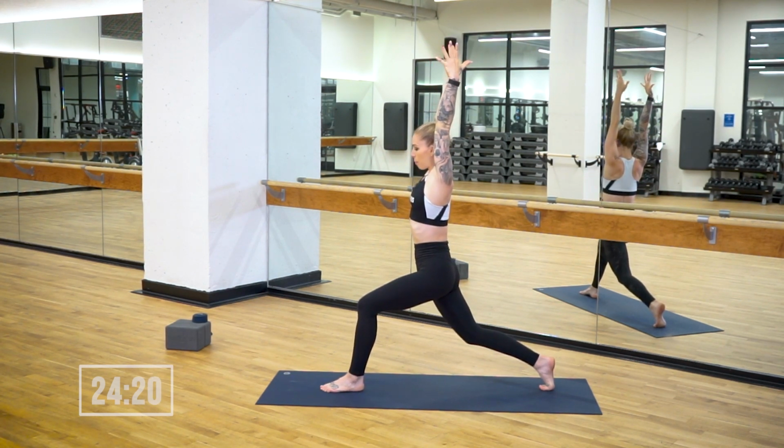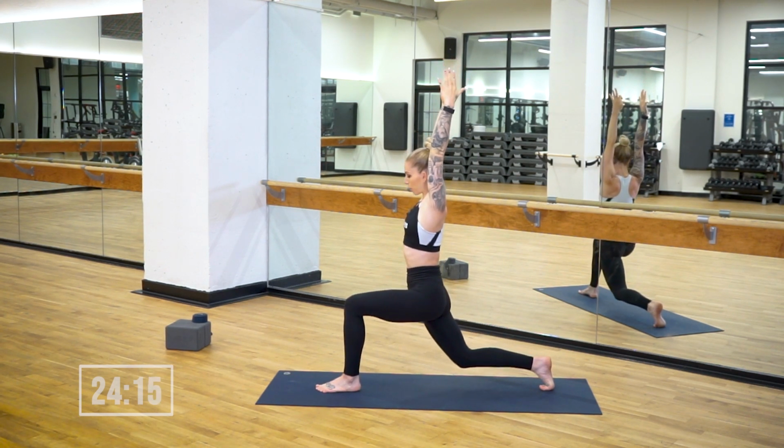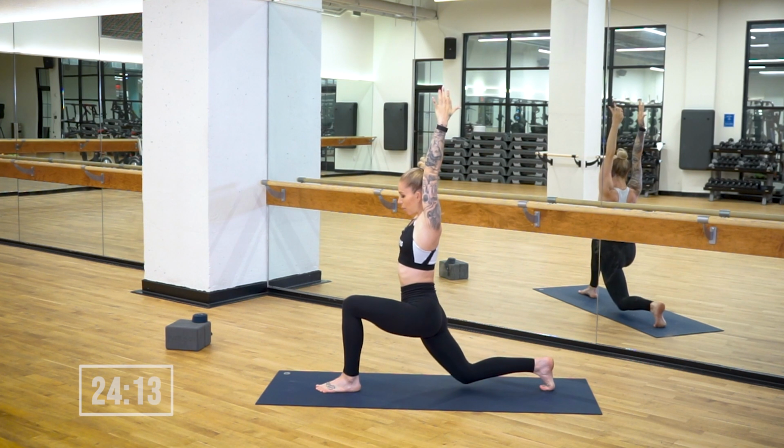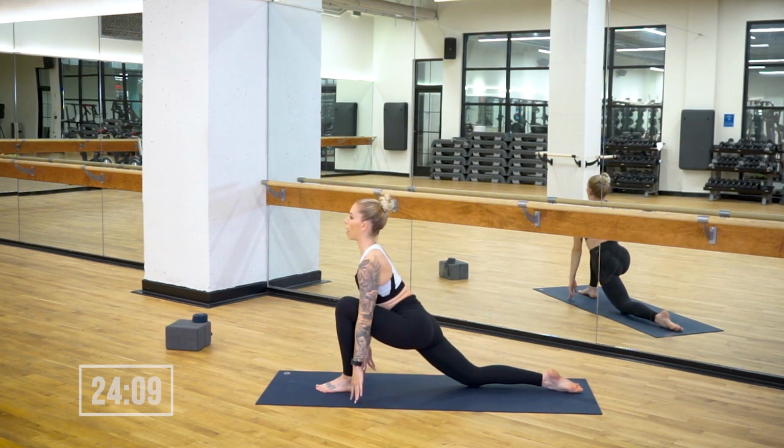Really slowly start to tap the back knee down. We come down for 5, 4, 3, 2, all the way down for 1. Melt the hands down, lift up chest, open up heart.